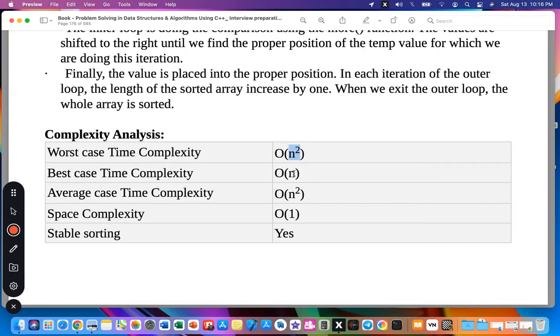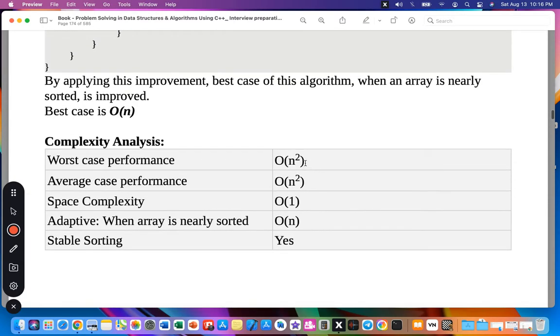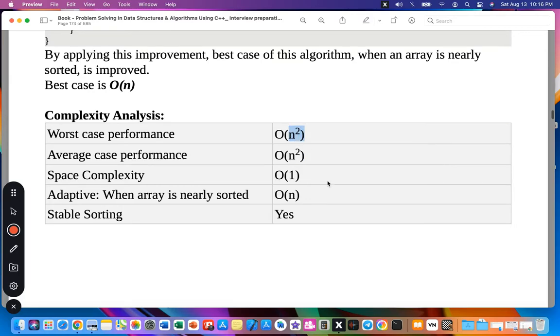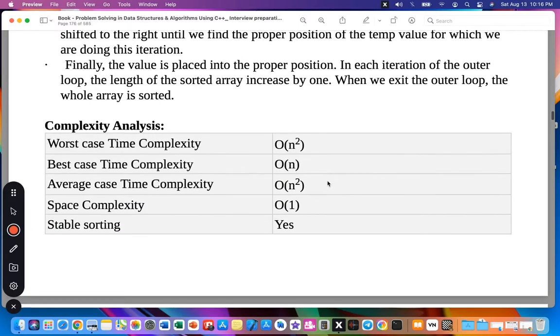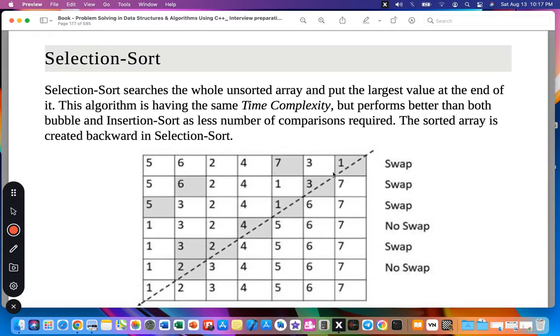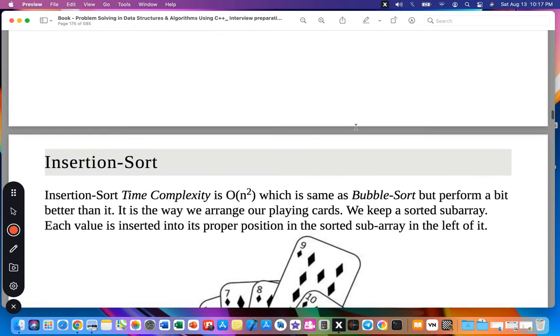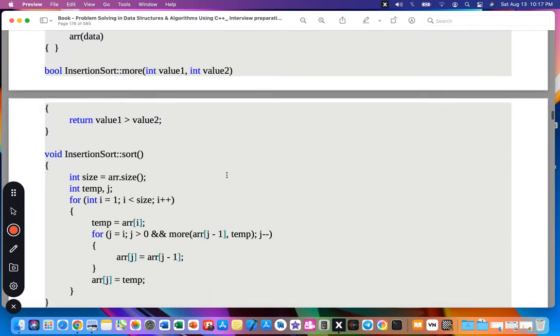So we have the worst time and the best time complexity. If we go back and compare it, and here's the average, with the enhanced bubble, it's still better because the average is the same, but it's still the best case. The worst case is the same, but the best case is different. Right? If we scroll down here, we have the best case here, way faster. And we are done with the bubble and with the insertion.